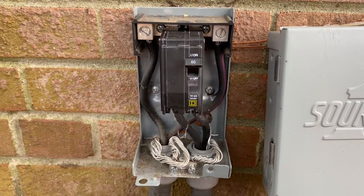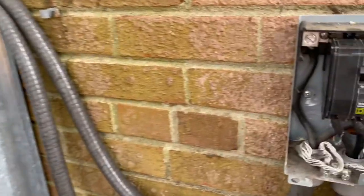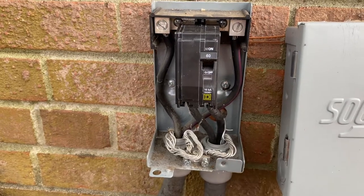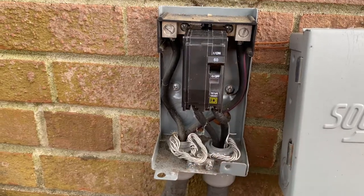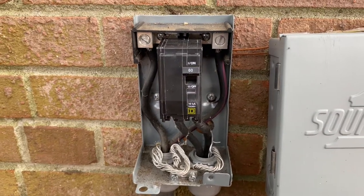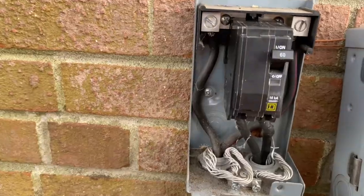When you're testing a circuit breaker, you want to look at the HVAC system here. This one has a whip going from the panel and one going to the unit. The whip going to the unit is called the load side; the whip coming from the panel is called the line side. The unit pulls a load — that's why they call it the load side.